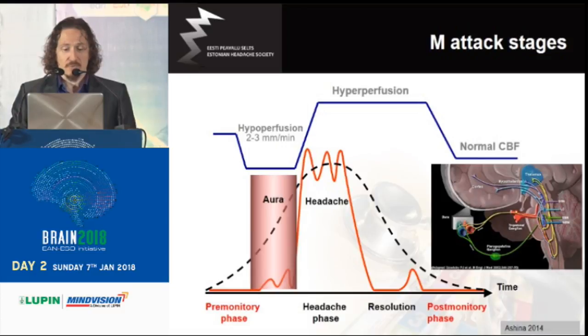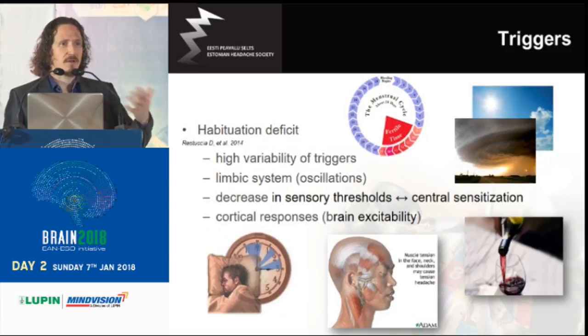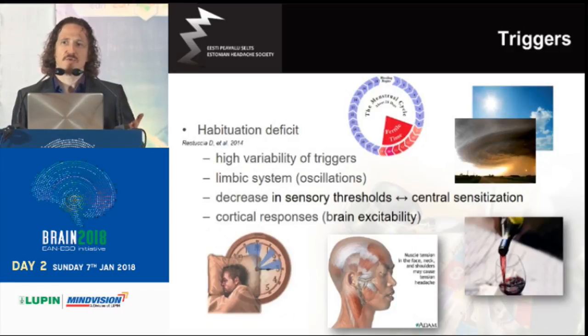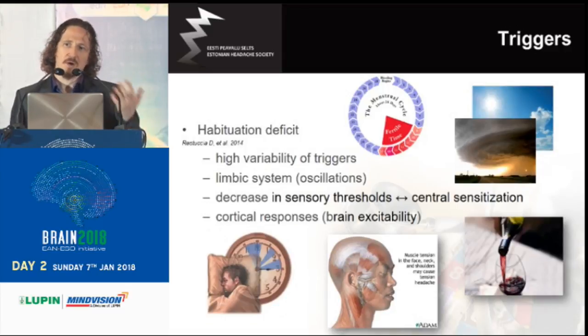So what we actually know from a clinical perspective is that many patients with episodic migraine describe very different trigger factors that can provoke attacks, and they were investigated on the trigger basis, but actually nowadays we think of migraine as a threshold disease, considering the pathology, what we know, what's going on in the brain.